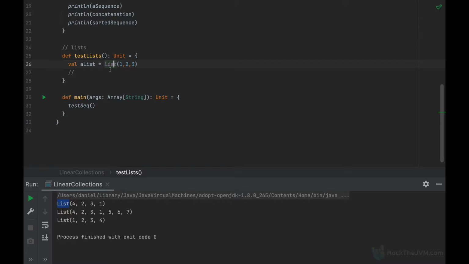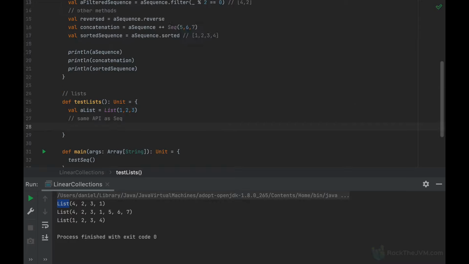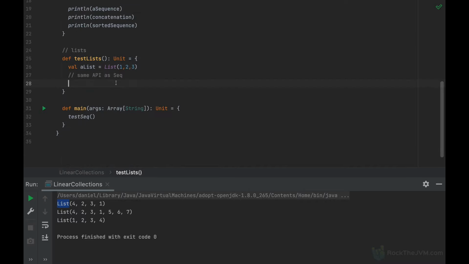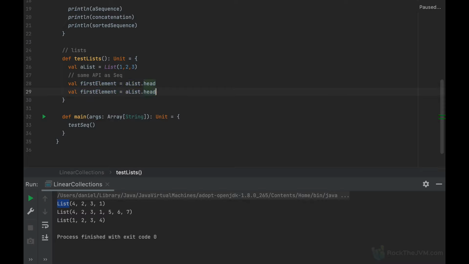So I'm going to mention here, same API as Seq. So I'm not going to repeat every single thing that I wrote here in the sequence section, but for a list you have the capability of extracting the head and the tail. So you can have, let's call this first element as list head. You also have the rest of this list, so rest as list tail, in the style that you wrote in the linked list implementation.